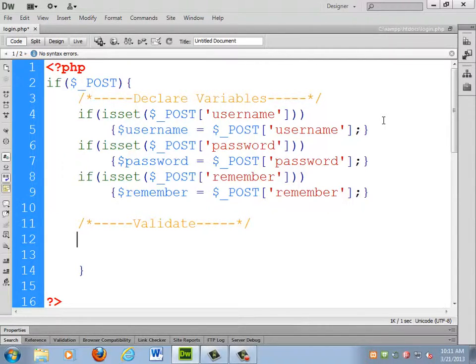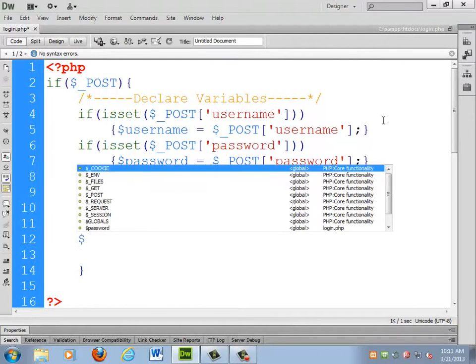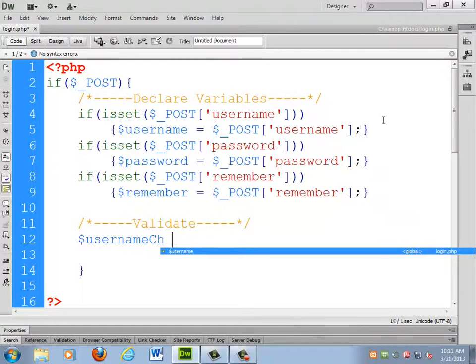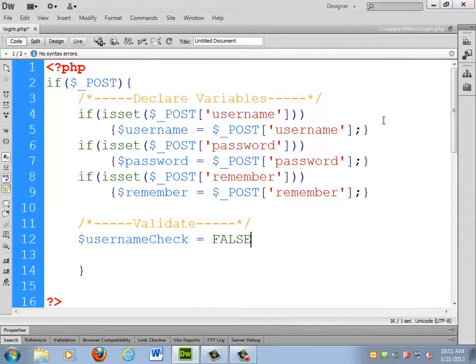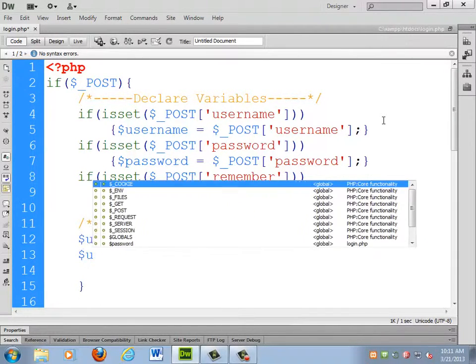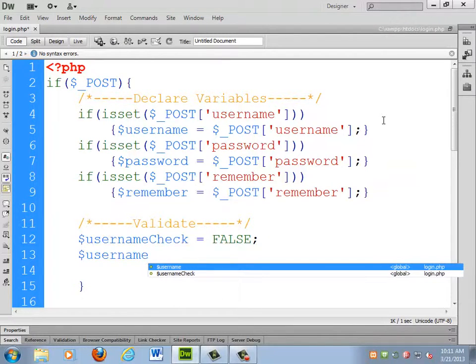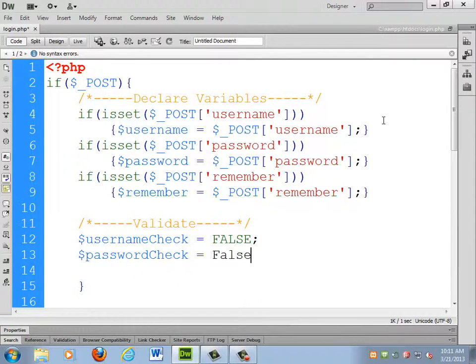So we declare username check equals false. Username, password check equals false.